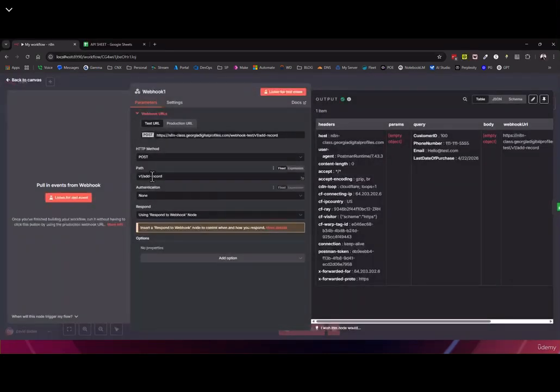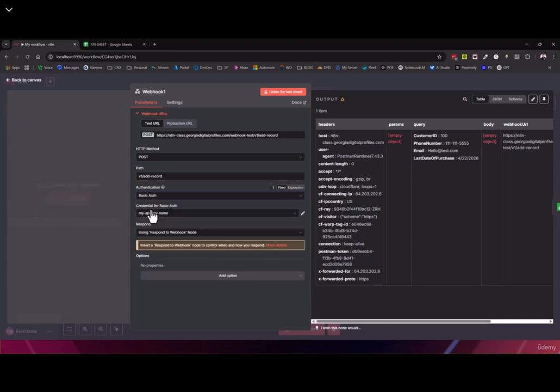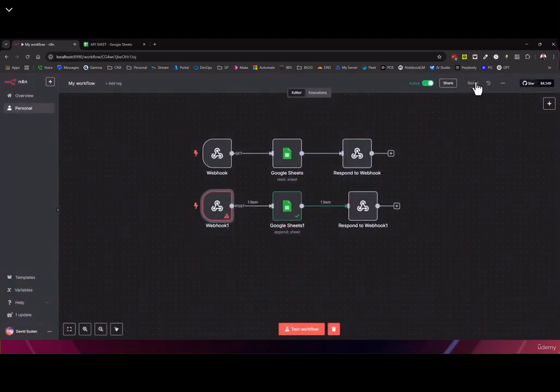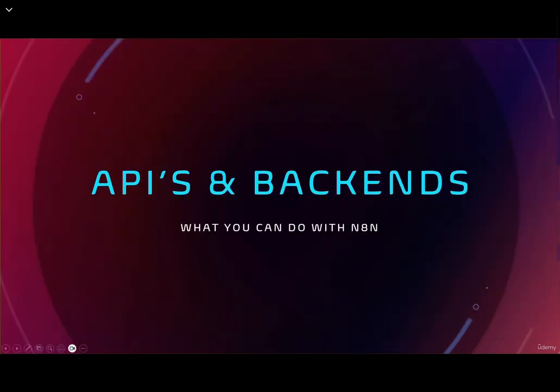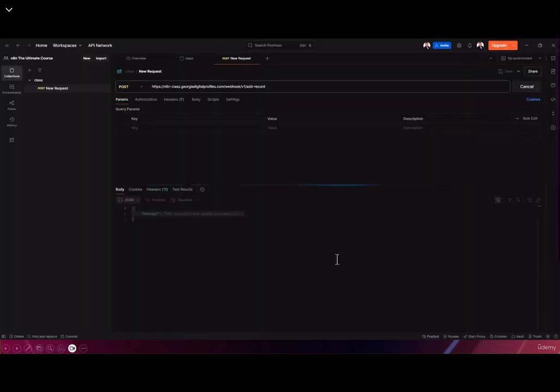And that's all well and good. Let's go to the webhook. Do the same thing. Now all we have to do is choose basic auth, and the key is already created, so we don't have to do it. And so now we are able to click save, and now watch what happens when I go into Postman and try to make that same post again. Instead of getting it, I'm going to get unauthorized.